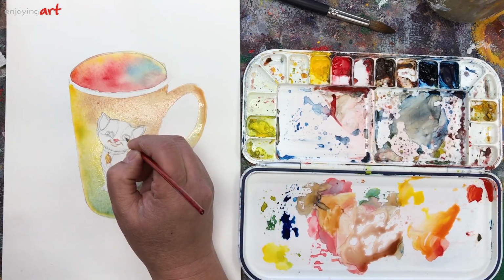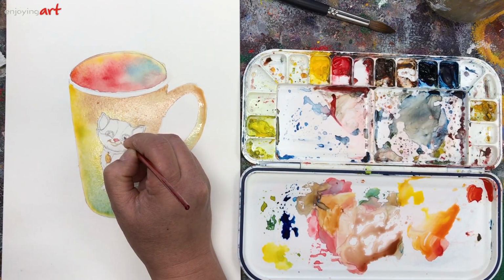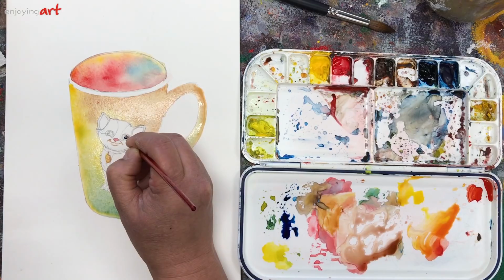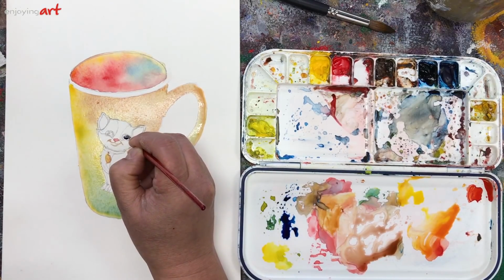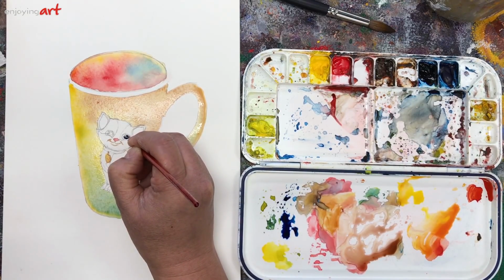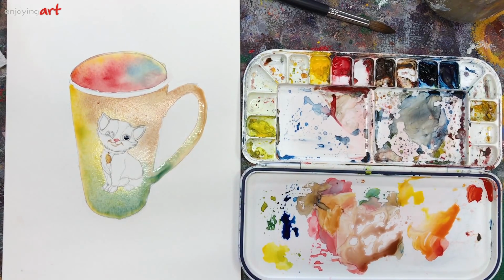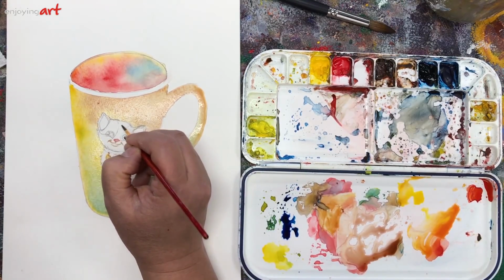Now let's see. Inside the eye, it has a circle, but has a highlight on the edge. So I'm gonna leave that, okay? Everything white, just leave it. Okay, good. Now I finish the circle with the highlight. That's one. Let's do the other one.